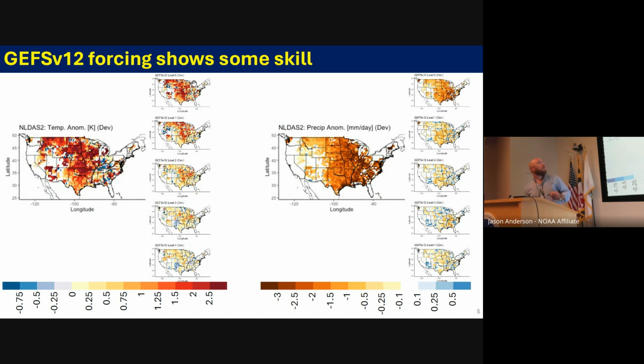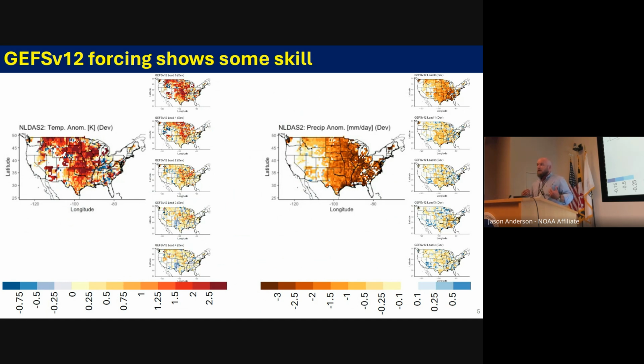So we can see that with temperature, the week 1 forecast during any time that flash drought was developing shows a very similar anomaly picture. It does look like maybe the anomaly is not as strong in GESS V12, but we are capturing warming over most of that region. And you see warming out to week 2. Then once you get to weeks 3, 4, and 5, it becomes a mixed bag of temperature.